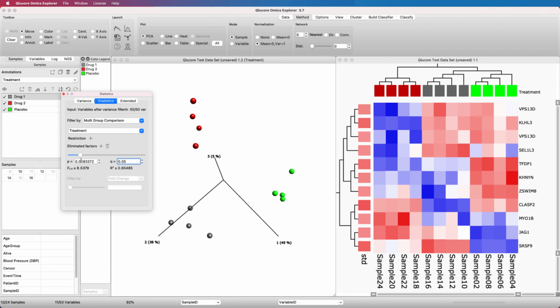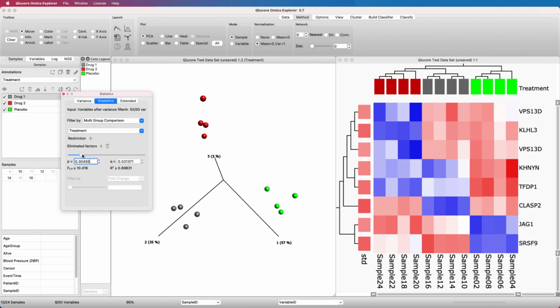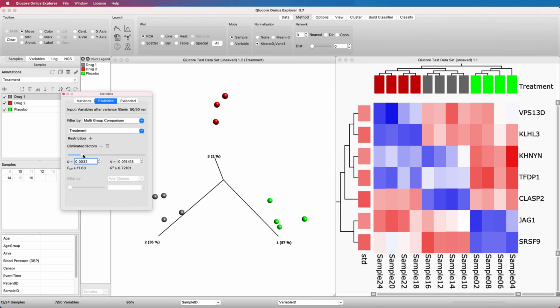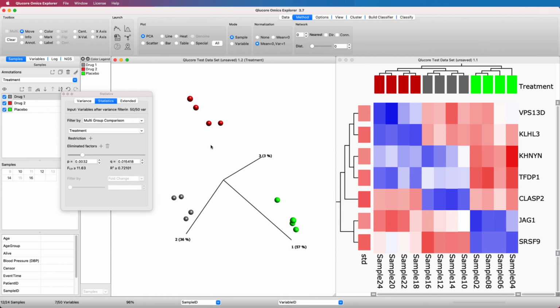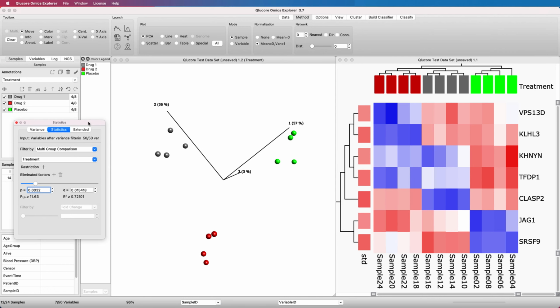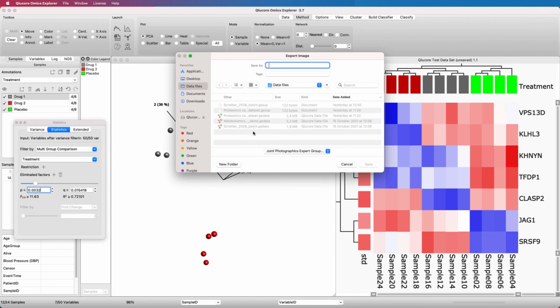Changing the p-value cutoff slider will adjust the settings and the number of variables matching the criteria. Try it and note that the plots are updated. When you start to use the program, you will see that it works just as fast on your datasets. The sample PCA plot also clearly shows how the samples are grouped into 3 main groups. Using Move to rotate the plot can provide better views. Export the plot by right-clicking and selecting Export Image.